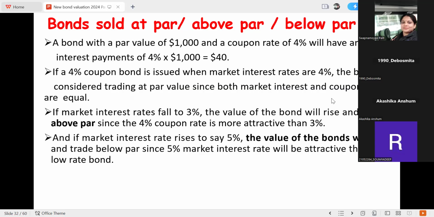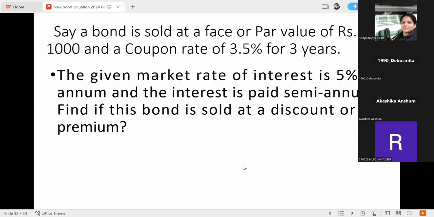Similarly, if the market rate of interest increases to 5%, your bond becomes less attractive. So in that case, there is every chance that people will shift their investment from the bond to the market, into something else which is giving them a higher return. So in this case, the price of the bond has to fall in order to sell at a discount. So why this happens, why there is an inverse relation between the bond prices and the market rate of interest, is what we are going to observe in detail now.